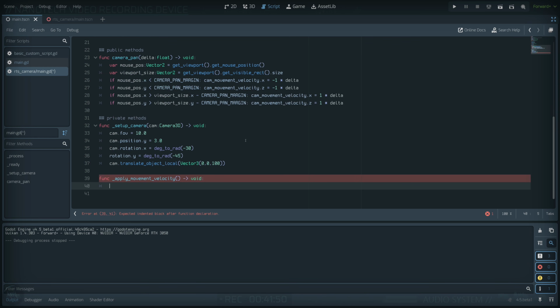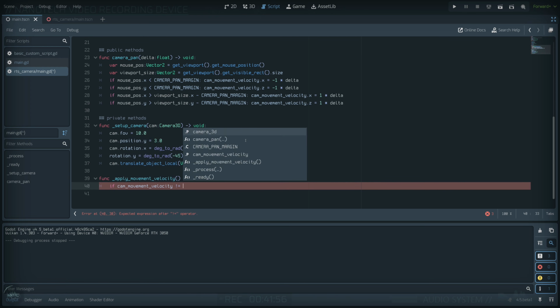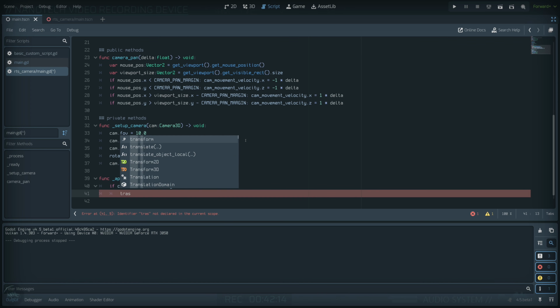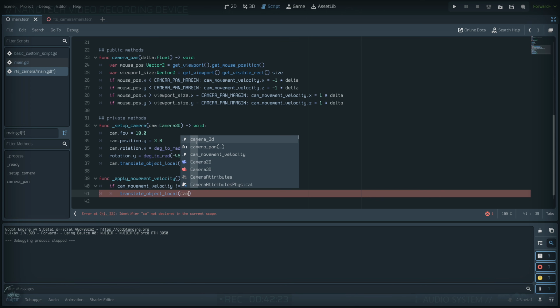First, let's check if we actually have a movement velocity to begin with. So we're going to be checking if it is not equal to Vector3 zero. If it has some movement, we will be using it to move the object. So let's move the camera by using the built-in function called translate object local, and we're going to be moving the 3D node based on the camera movement velocity.